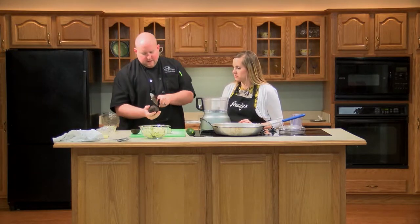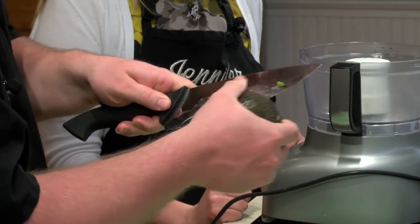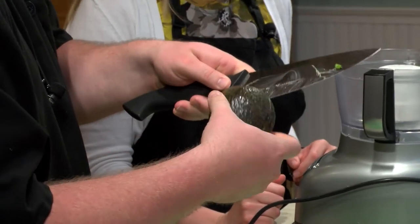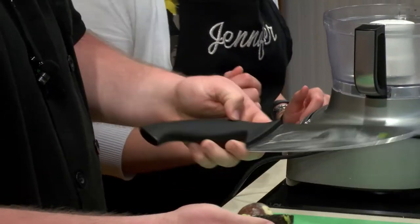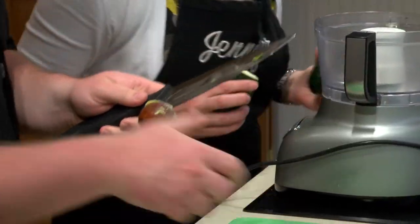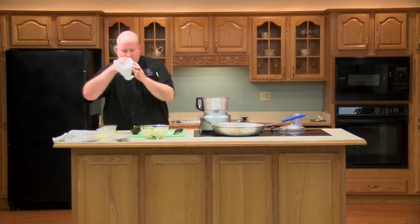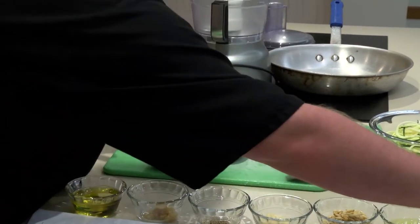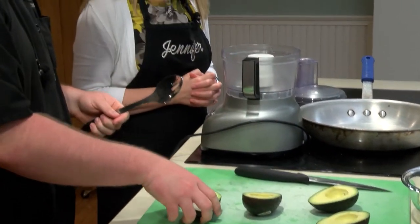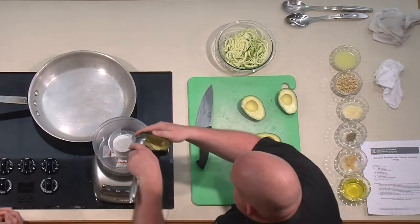So, just get this one real quick. And these are going to go straight into our food processor. Yep, we're going to mix everything together for the sauce. Nice and easy, again. Kind of just throwing things together.